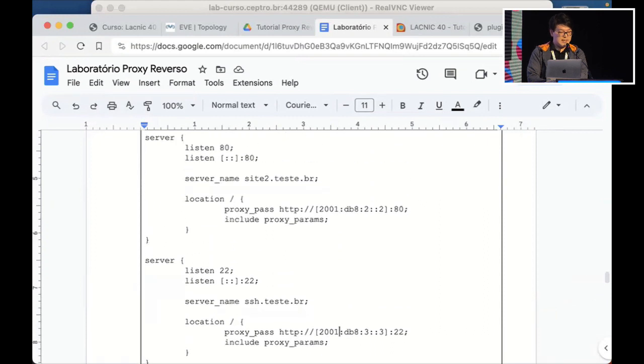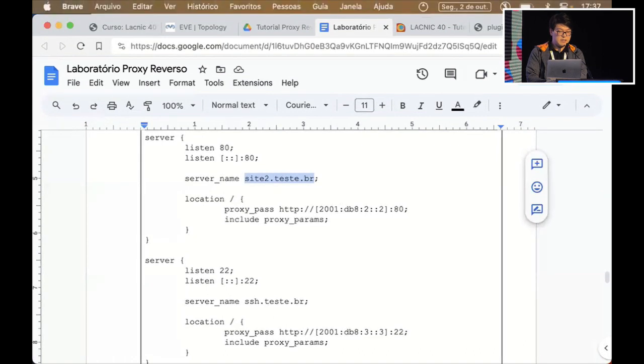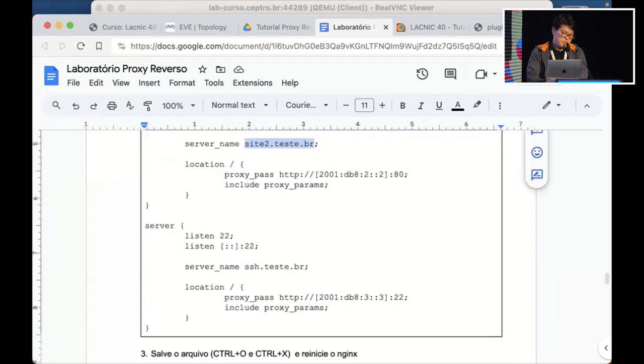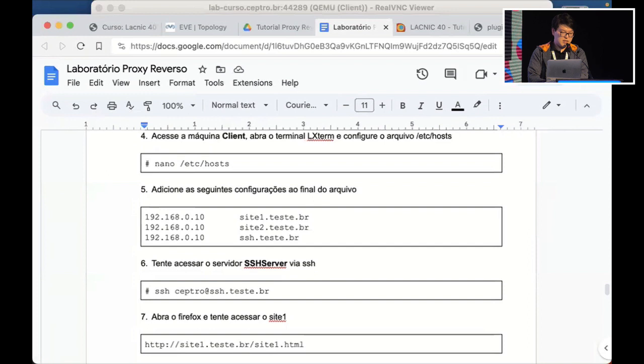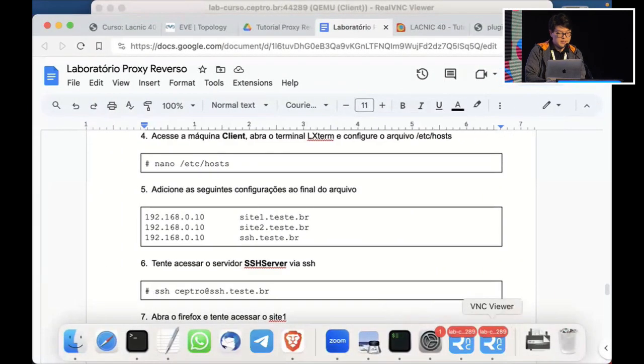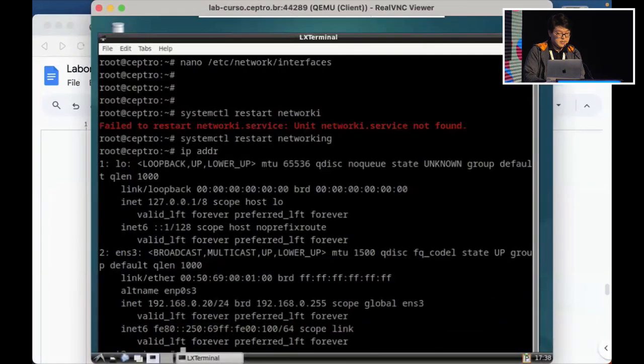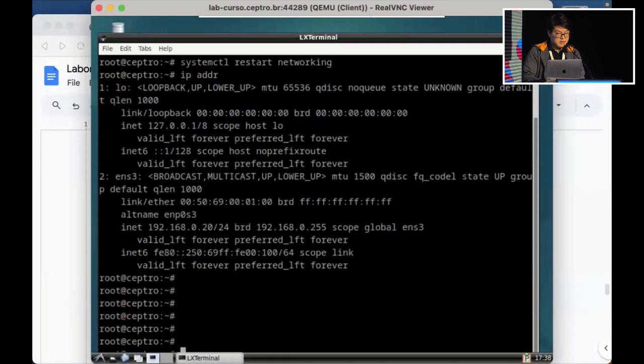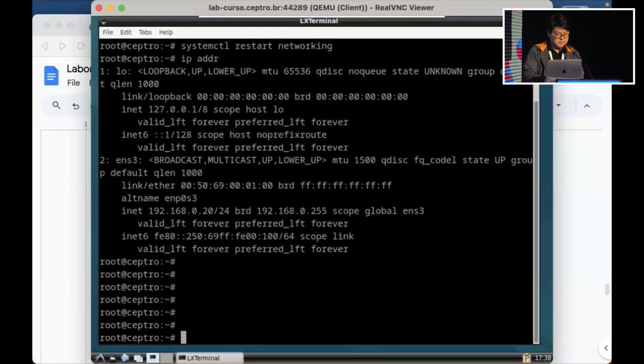Now, to make this work, these domains have to really exist. In practice, we need to have a DNS service that has all that configured. Now, in order to make this experience simpler, we're going to use the /etc/hosts. In the real world, we enter this information in the DNS. So let us now work on this configuration on the client side. Let's open the client and enter the information regarding this IP.